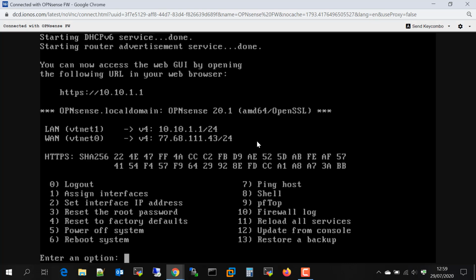So that's the initial creation at the moment for the OPNsense firewall. What I'm going to do next is create a Windows VM which will attach to the LAN network, and then we'll finish off the configuration of the firewall. I'll create a NAT forward rule on the system so we can follow that process as well. But that's it for this first video in the series.